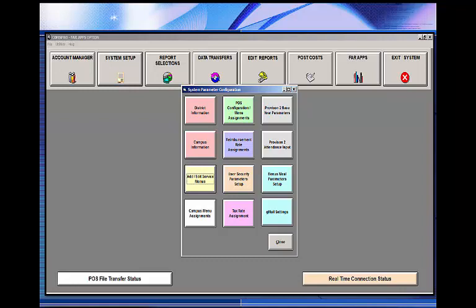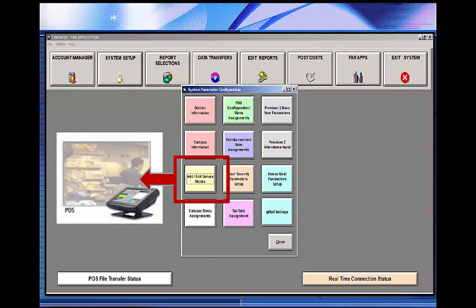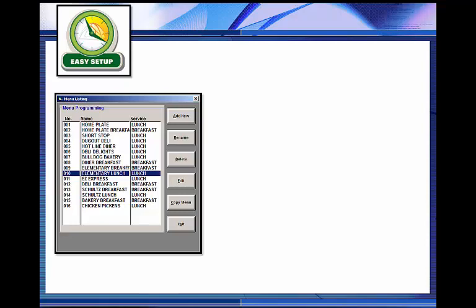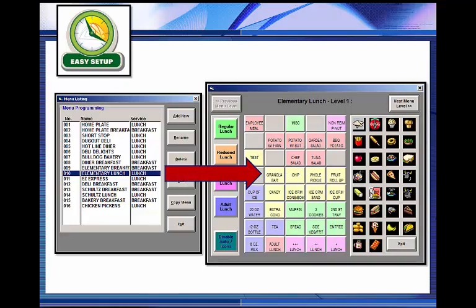We know that school sites' point-of-sale software needs to be configured with the menu items they are going to be selling. This is easily done by setting up menus and menu items to be sold at each school site in the ComsPro Central Office program. You'll find that our solution for menu programming is not a one-size-fits-all scenario as many of our competitors utilize. With our solution, you have the flexibility of creating different menus and menu items with pricing that are specific to each school's point-of-sale serving line.